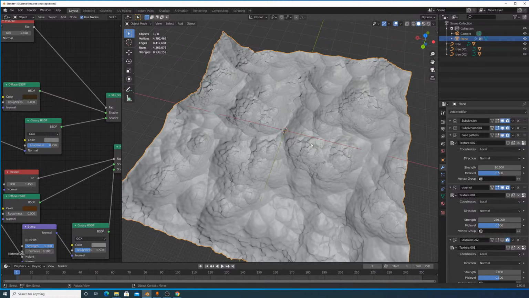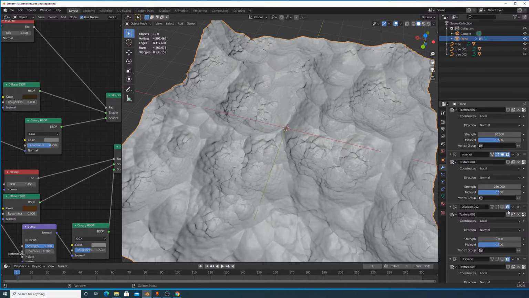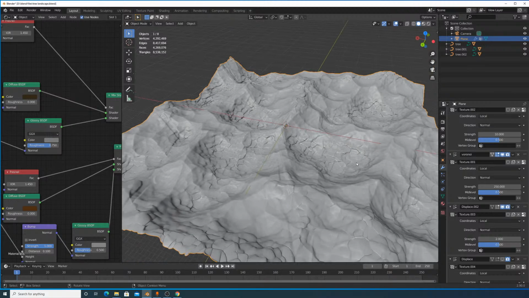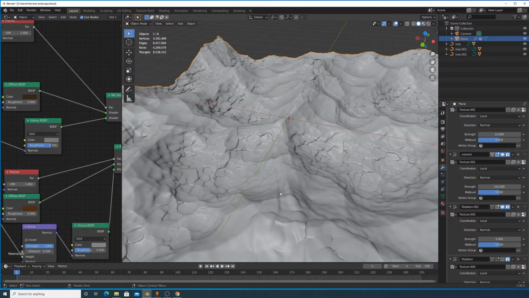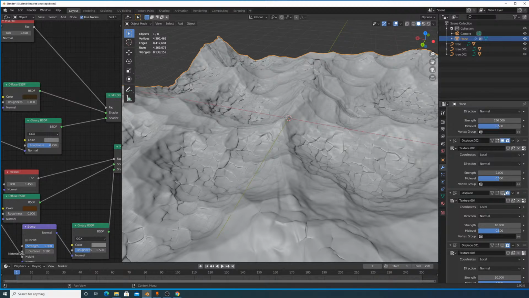Now it looks too similar, so what I did next is add in another texture just to break it up a little bit. Let that load. It's very subtle, but it is there. You can see a little bit of displacement happening here. And there's another one after that, so let's turn that on.